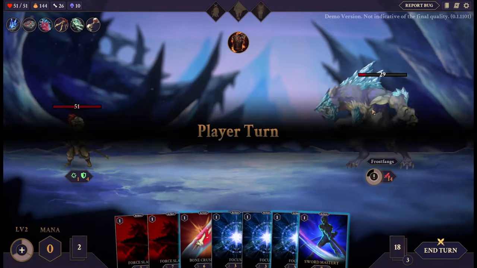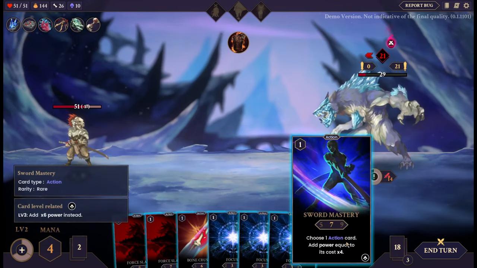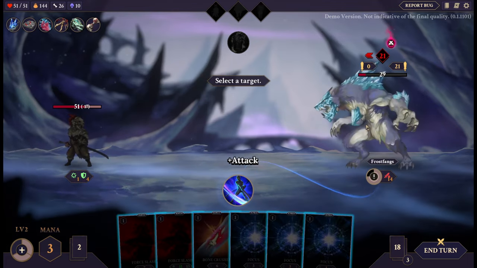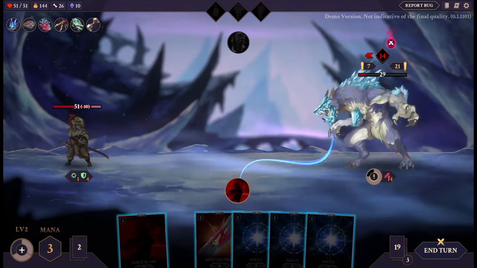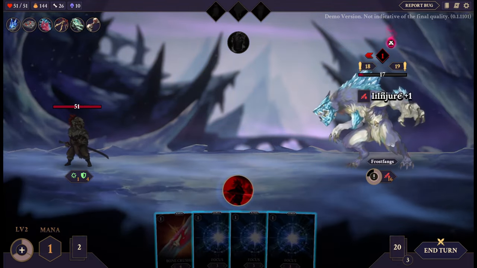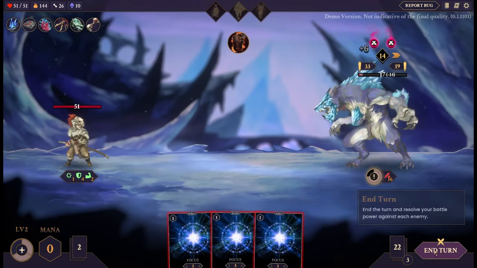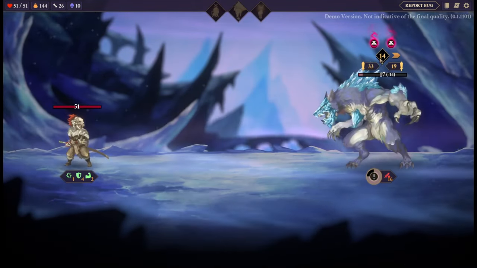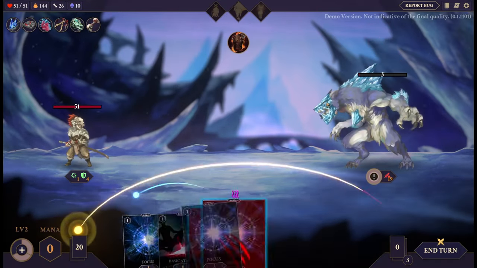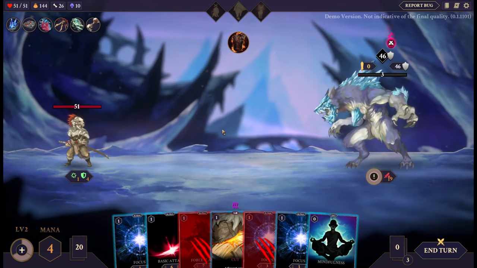Oh, adding more cuts. All right, I think I will go ahead and play Sword Mastery. Boop, boop. And then attack you with it. And then I can do four slash, which inflicts a wound and then adds more. There we go. And Bone Crush. There we go. More injury coming at you. You're going to be down to three health, you stupid dog. Stupid ice wolf. Okay, we got a cut in our deck, but that's okay.